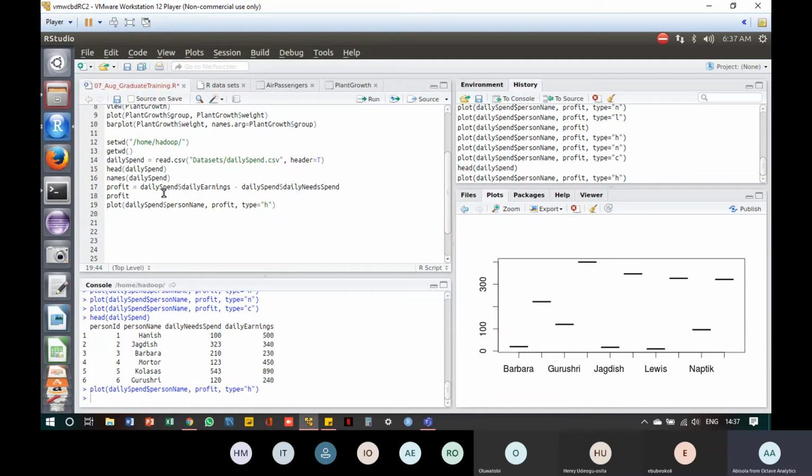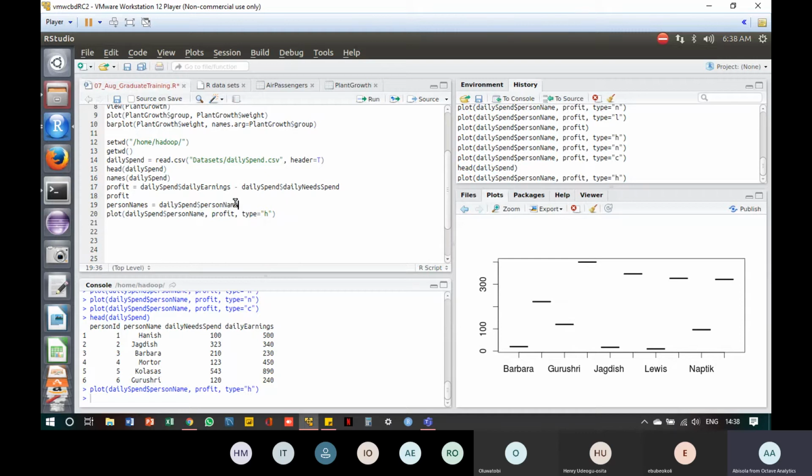Okay, so let me try something. Probably doing this would make things easier. Let me just follow what they did in the manual. Daily spends, person name. Oh, person name.